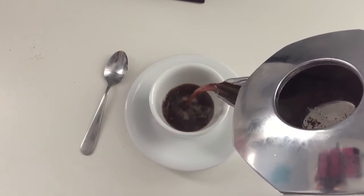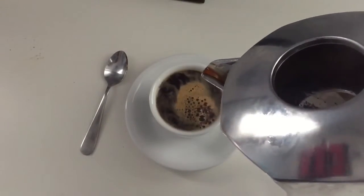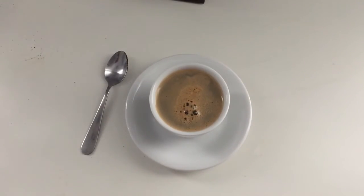I'm gonna go ahead and pour this out — you can see there's a real crema. I have to laugh because watching YouTube videos on this, some of them are Italian and offer really great tips, but almost all of them complained about the fact that this isn't real crema, or that the crema isn't thick enough — "fake crema" is what they were calling it. It's like, dude, go buy a $5,000 machine then.